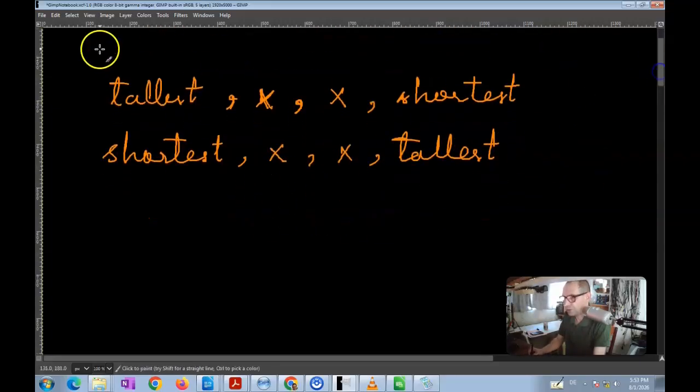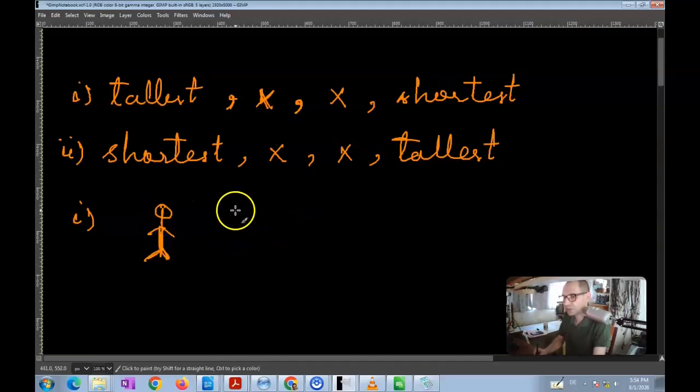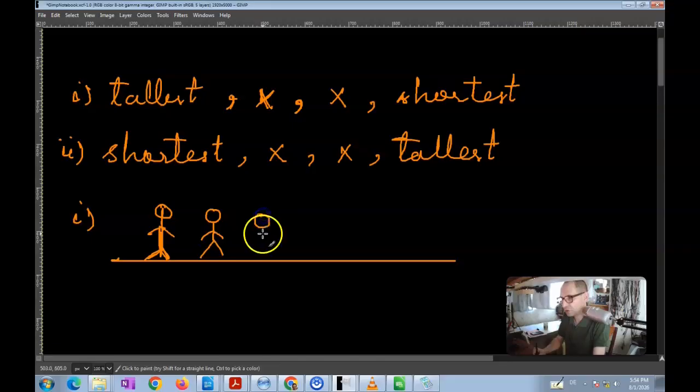So we could do it in these two ways. If I were to do it in this way, I would put the tallest child over here, and suppose that this is, for example, the ground, and then I put the shorter one right over here, and then the shorter one right over here. So you start from the tallest, and then the shorter one, and then the shortest one comes over here, right? So this child on the left is the tallest one, and this child on the right is the shortest one. So you have this kind of slanted line, and they are standing in this order, right?